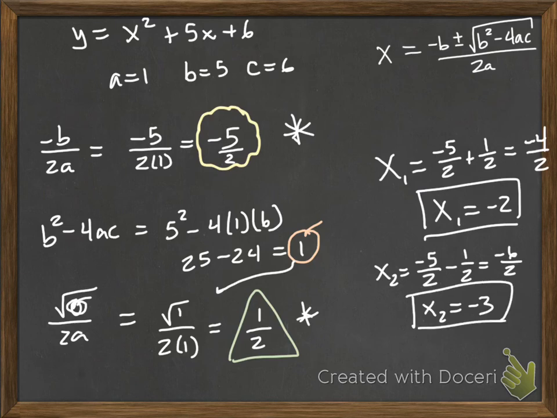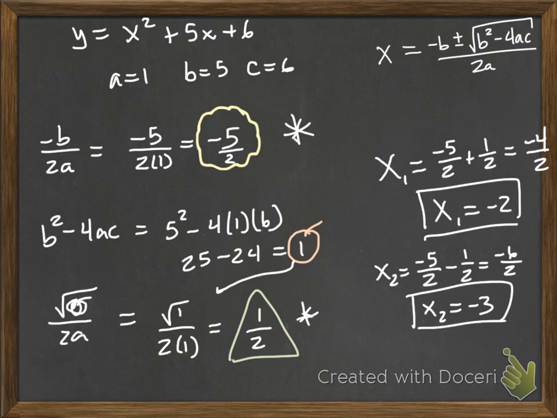Now I like breaking it into chunks like that because I have a lower chance of making mistakes in my calculator. Because if you have to put all of this stuff all at the same time in the calculator, it's really easy to not put a parentheses where you should and accidentally divide by something else that you shouldn't. I just like to break it into pieces because it makes it easier to solve.